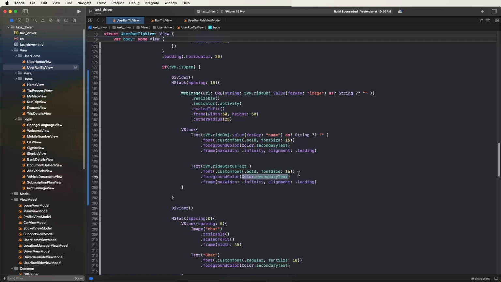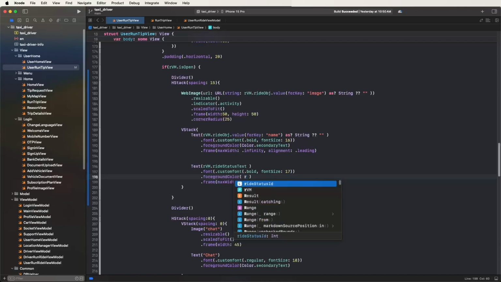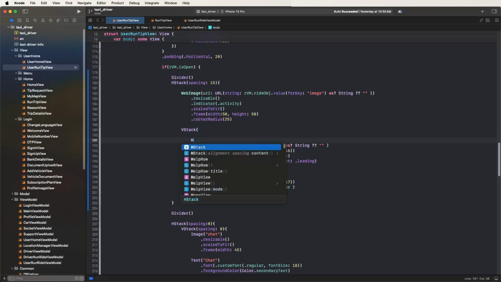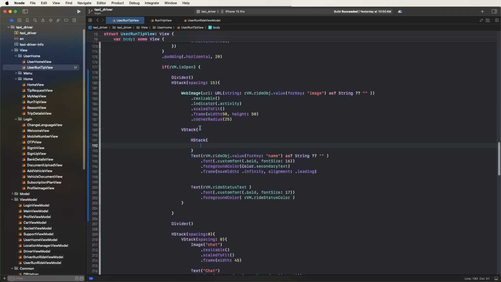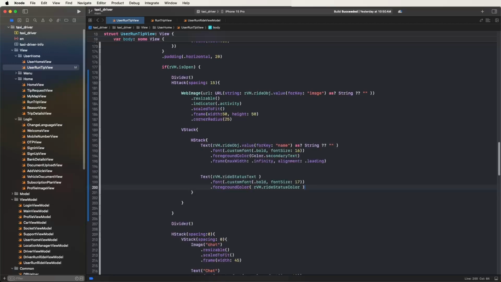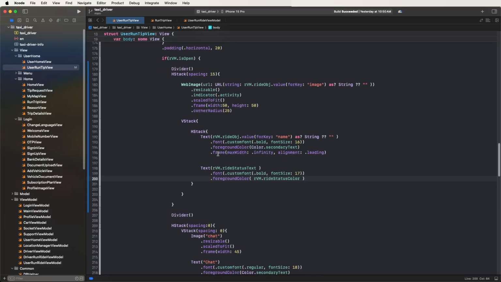We need to set font 17 first of all, and now set rvm dot status colors, ride status colors, and remove this list, no need. Maybe we need the hashtag here, hashtag is good. Now set the hashtag between and give the text like this. We need to set this.